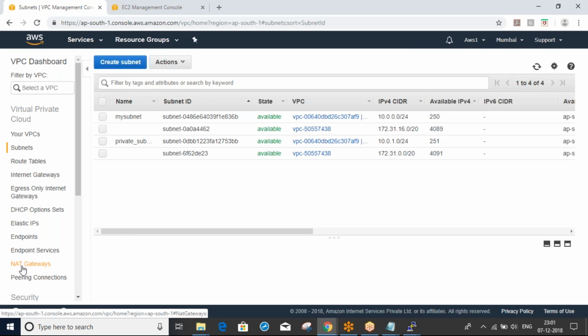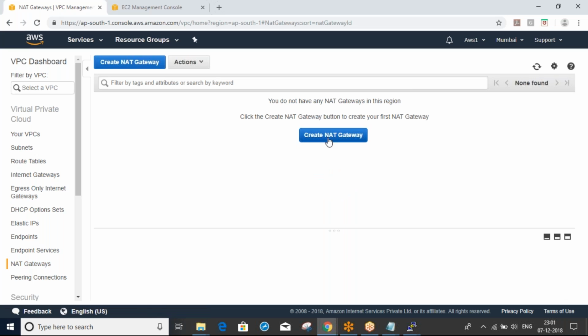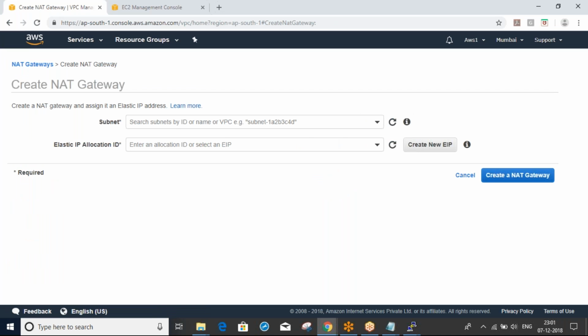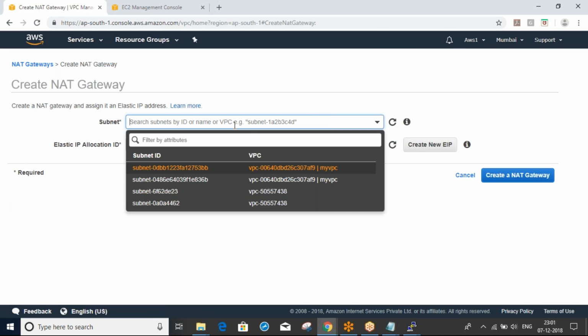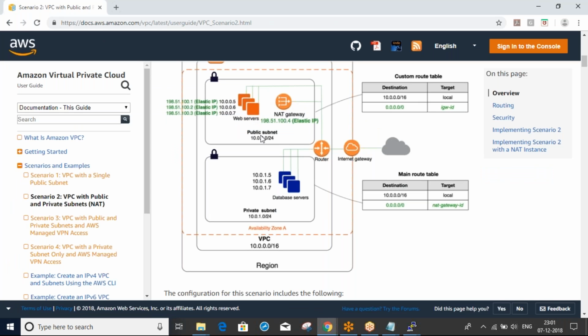Go to NAT gateway and create NAT gateway. We should deploy the NAT gateway in a public subnet, so select your public subnet.